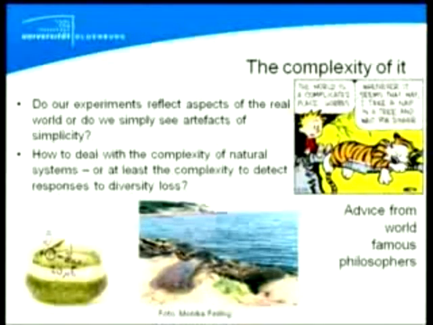The second way of dealing with complexity is adding complexity to our experiments. And that is actually what I want to talk about in the rest of my talk. We have this feedback loop between ecosystem states and properties on diversity and from diversity to processes in ecosystems. And does this picture change if we make systems more complicated, if we add this natural complexity to our experiments?